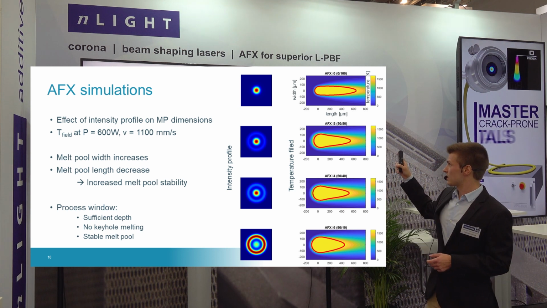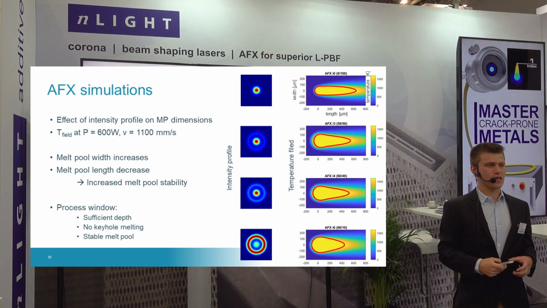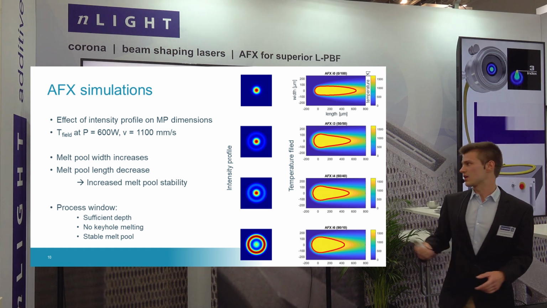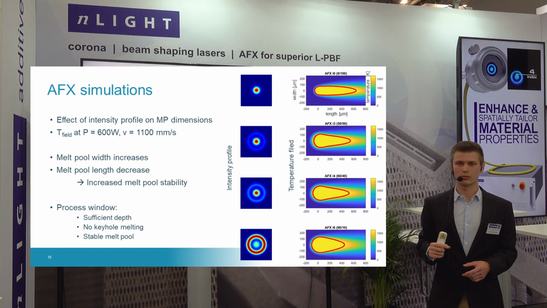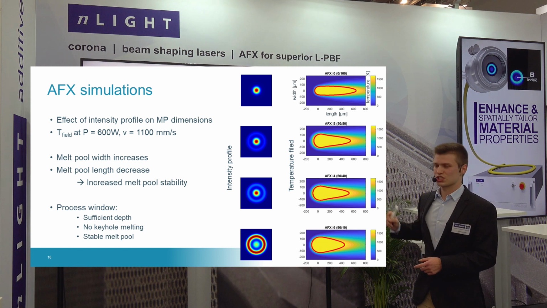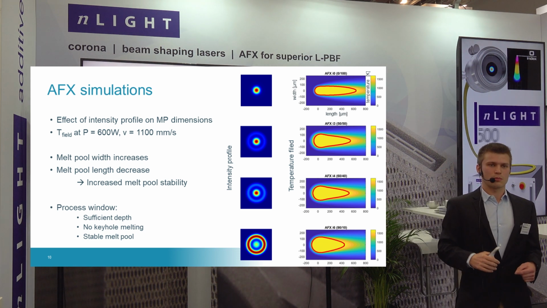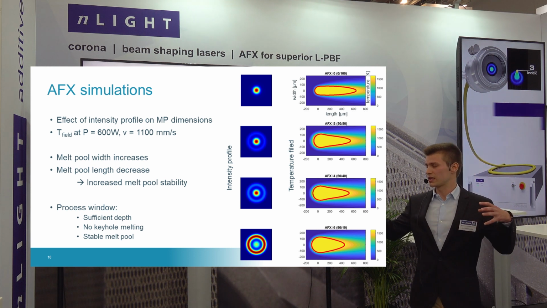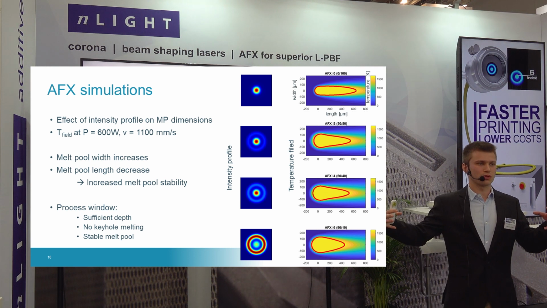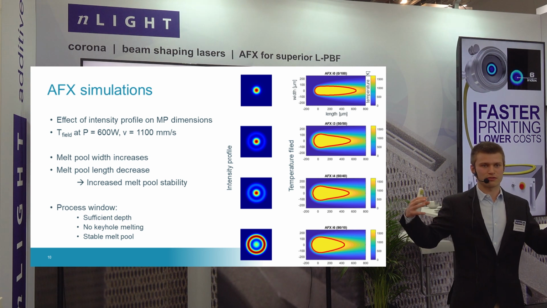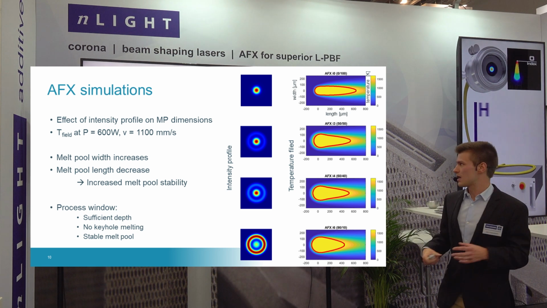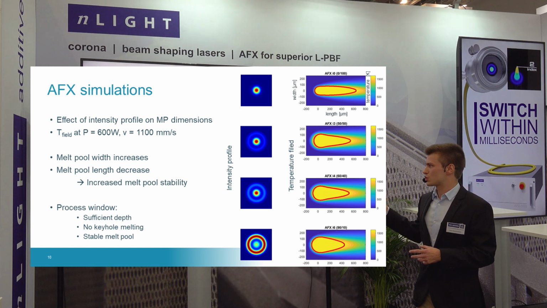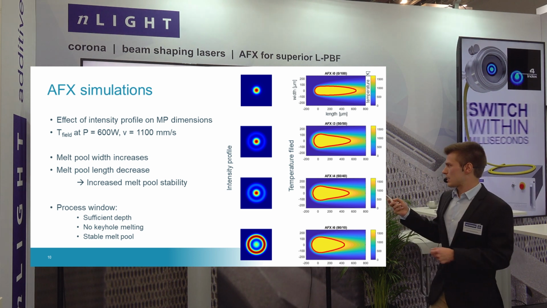What we see is a reduction in melt pool length and an increase in melt pool width, and they also get a little bit less deep, so a little bit shallower. And this reduction in melt pool length is quite significant because that means that we get a more stable melt pool. Because if your melt pool gets very elongated, at a certain point you will achieve balling, where you don't have a very continuous track anymore but different beads. And this I will show in the next slide as well.